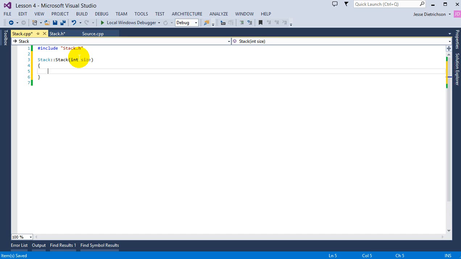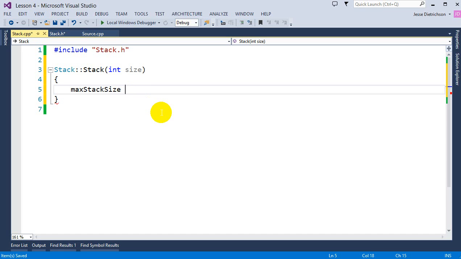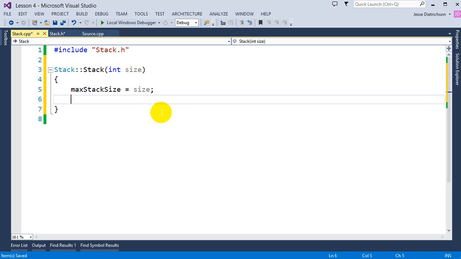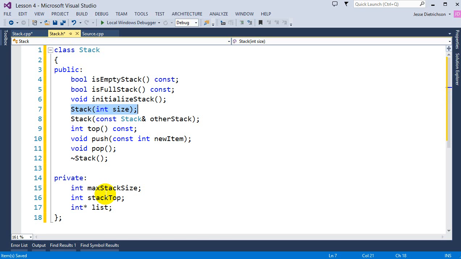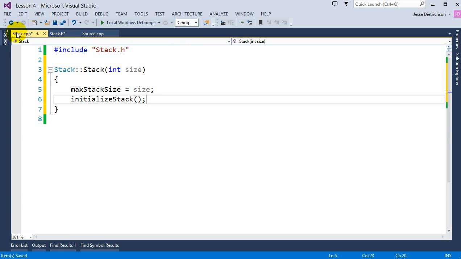So our constructor is pretty basic. The first thing the constructor is going to do is set the max stack size. Let me zoom in. We're going to set the max stack size equal to the size that's passed in by the caller. So now that's set. We're going to call initialize stack, and initialize stack is only going to set this top to 0. And that's really all you have to do to reset an array-based stack, because of what I talked about in my second video, and I'll talk about it again once I get to it.